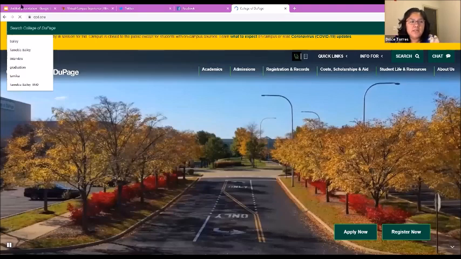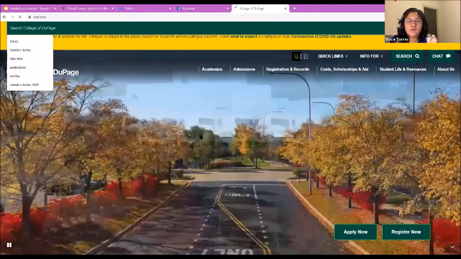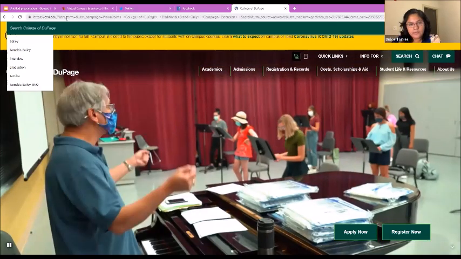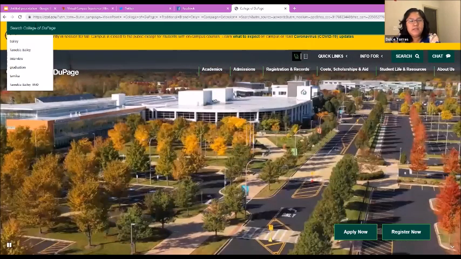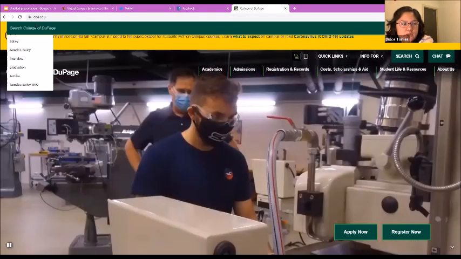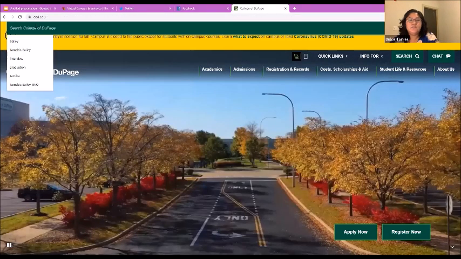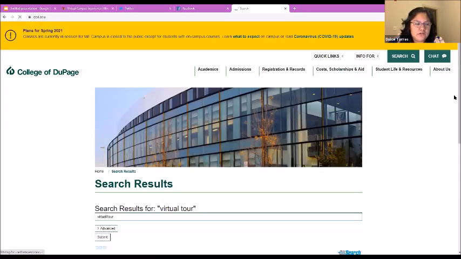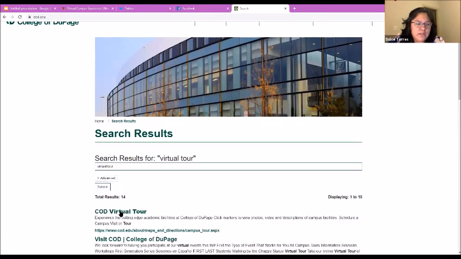Entonces aquí me metí a la página de College DuPage. Esta es el colegio local de muchas de las personas que viven en DuPage. Entonces aquí me metí a la página principal de ellos y voy a poner Virtual Tour arriba, porque así es como lo pueden buscar en cualquier página si no saben inmediatamente a dónde esté. Y aquí uno de los primeros links va a ser lo que van a usar para que ustedes busquen en la universidad que ustedes quieran ver.